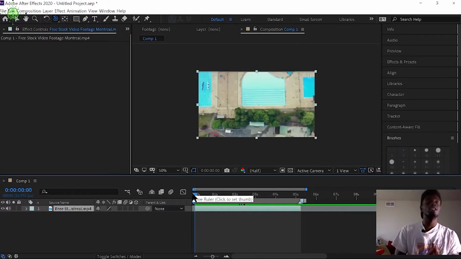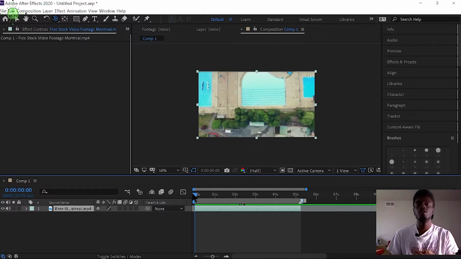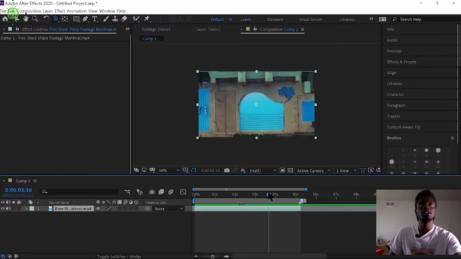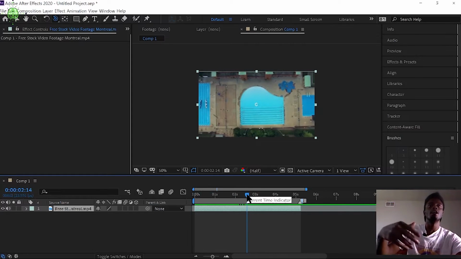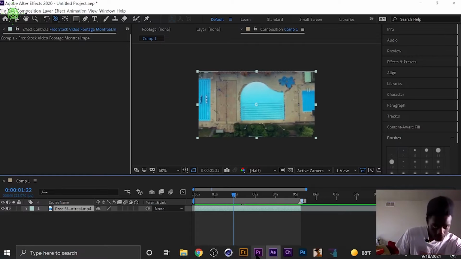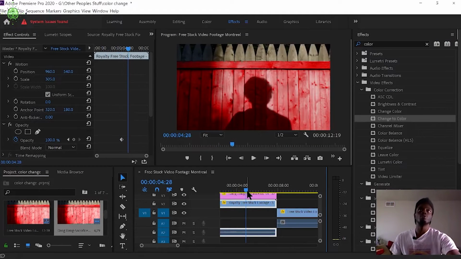And with this method, I do want to stress that it's best to have a 24 frames per second clip in something that is moving, but not moving too much. But something like if this was just a tripod shot, it'd be money. Like if we're doing this method for the first clip that we had with the guy in Premiere, we're doing this effect that we're doing with this clip.